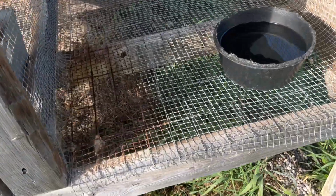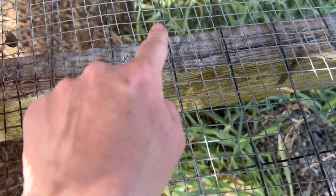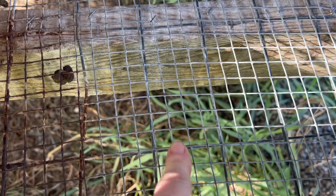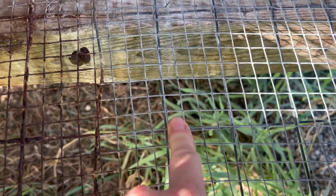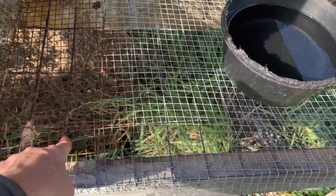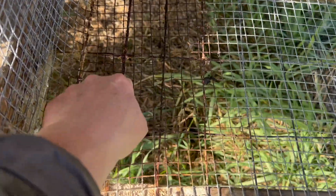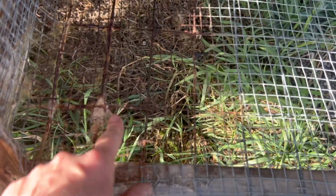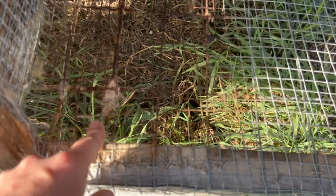So here the floor has this wire. This wire isn't extremely strong. So if you look carefully underneath, you'll see this 2x4 corn crib welded wire. And it is a stronger wire. And you can see it's already wearing away here. This floor will probably need to be replaced in the spring. It'll make it through this winter.